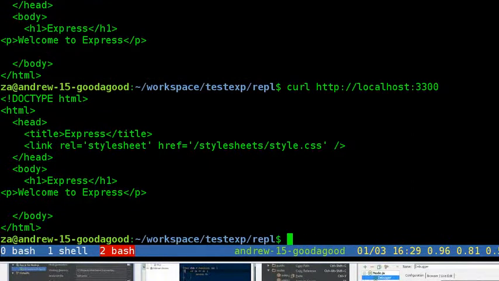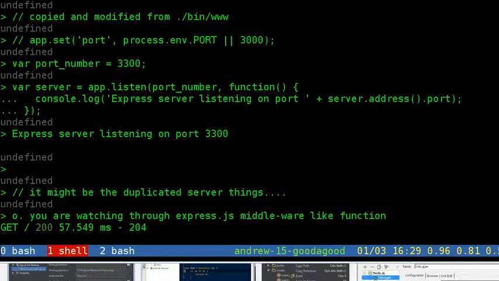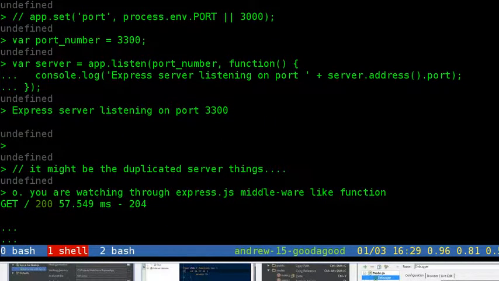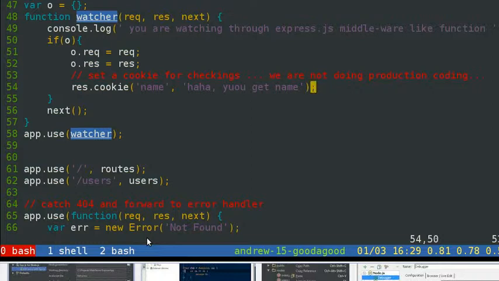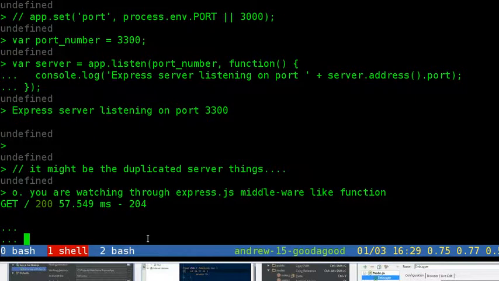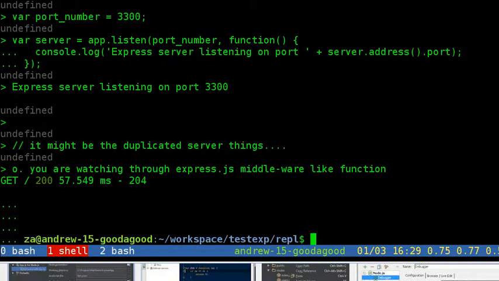We're not going to record everything in this video, but hopefully you'll get the basic idea of how we check the cookie and the HTTP request object inside the node interpreter, the node shell, with a simple Express.js application, a very simple application script loaded into the node shell.